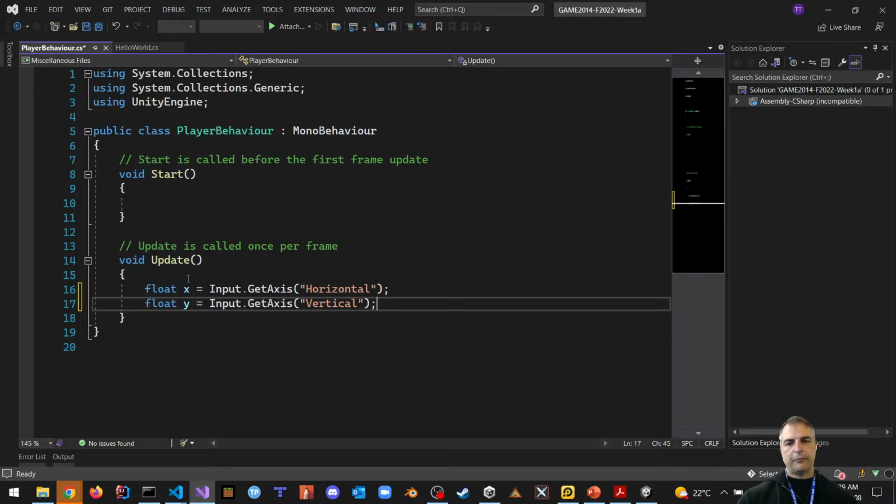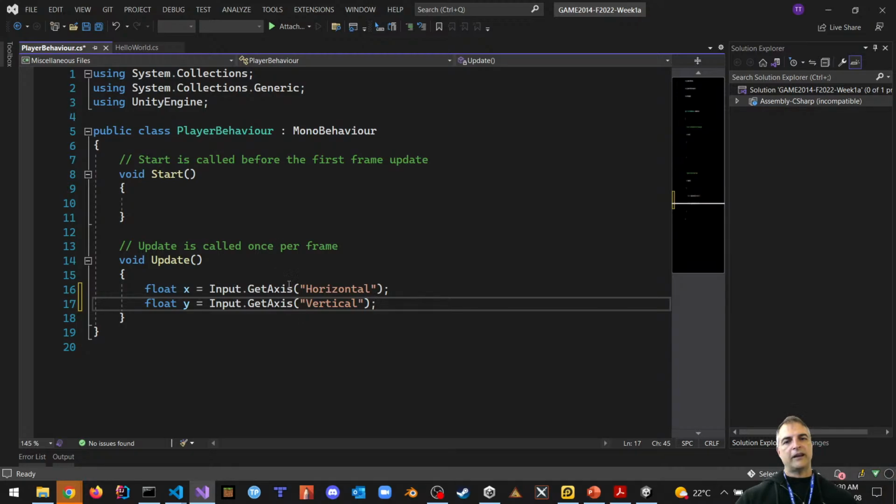Okay, so we're getting input here, but now that I have input, it's going to give us a value between -1 and 1, with all the little values in between. From 0 to -1 is 0, -0.1, -0.2, -0.3, -0.444445. Like, it's a lot of little things.